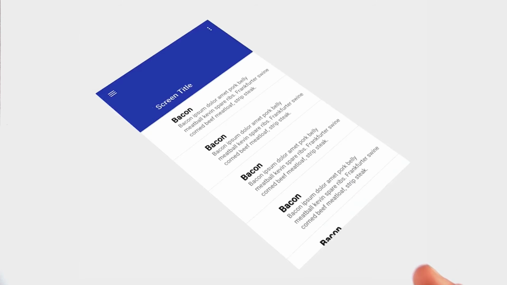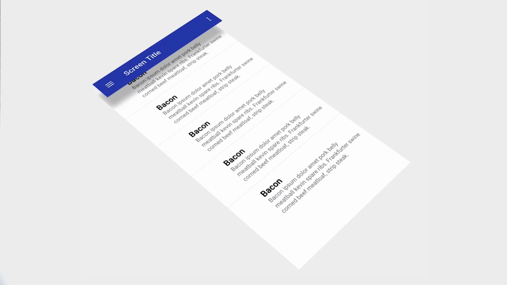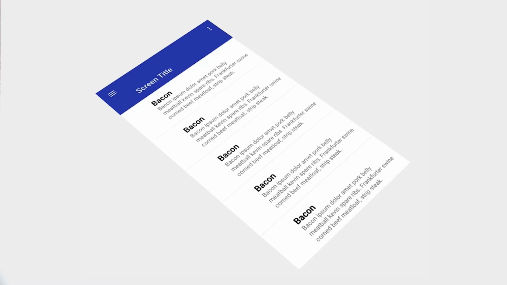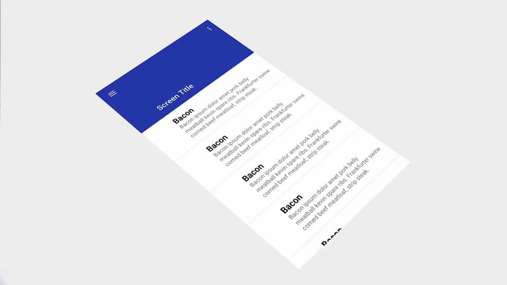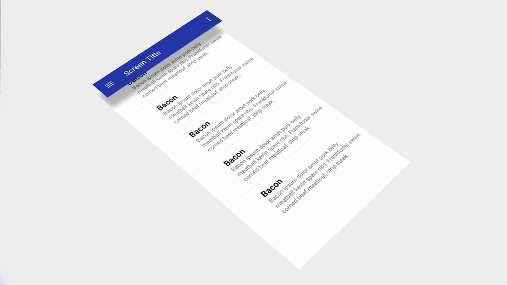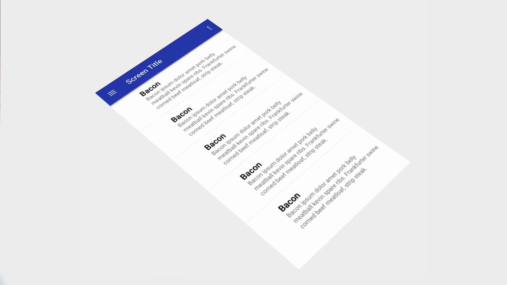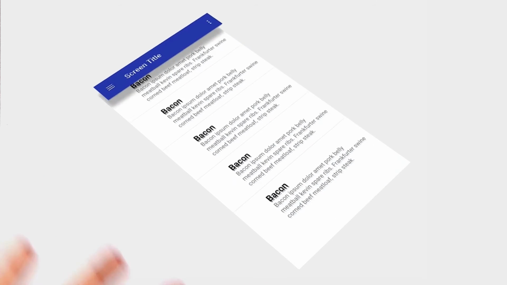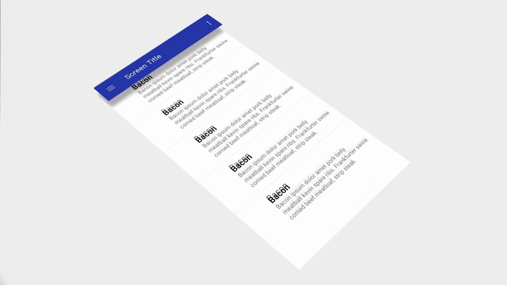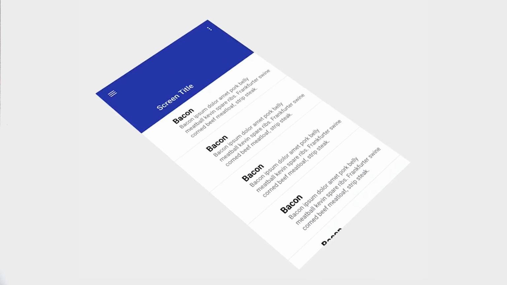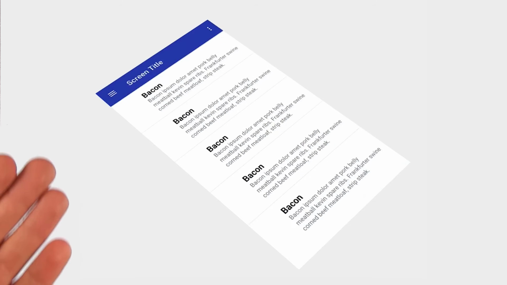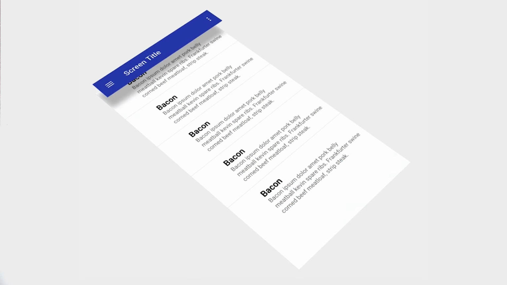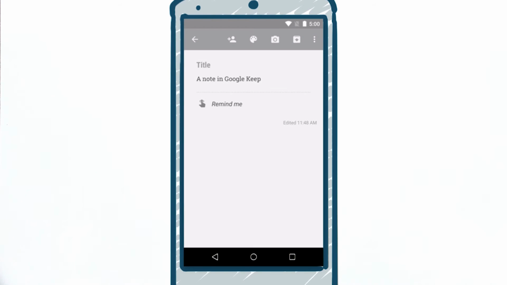And remember in lesson 2 how we talked about the elevations of surfaces and how they could imply what happens upon scrolling? Well, changes in elevation could help communicate changes in interaction. When two surfaces are adjacent, like here, at the same elevation, they might move together. But at some point, one surface might change its elevation to communicate that it now moves independently of the other one.